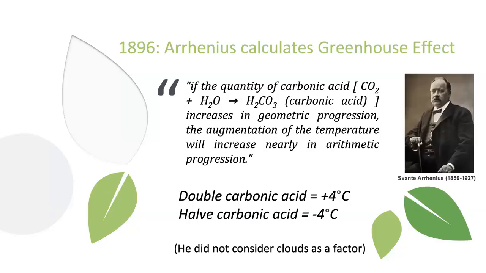And we've known this is true for more than 100 years. So Svante Arrhenius calculated this in 1896. He was interested in figuring out whether Earth was going to go through an ice age again. Earth had gone through an ice age in the past. We discovered this, and it was a big issue in the late 1800s to figure out if that was going to happen again.